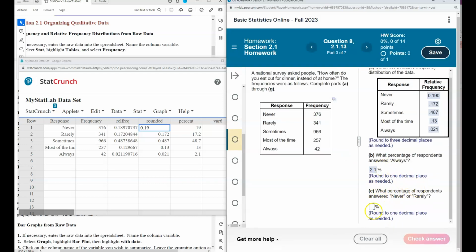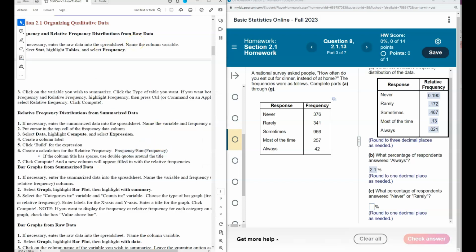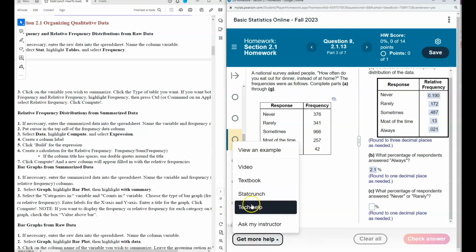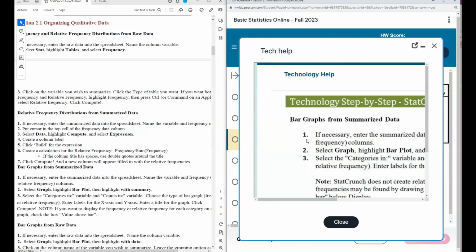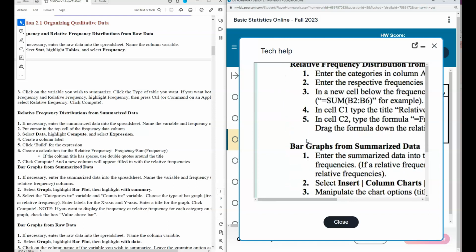So you can just go through this stuff again so you can see how Statcrunch can do simple calculations for you, things that are tedious. It can go ahead and do those calculations for you. And so using the Statcrunch guide, asking me for questions, and going into our course site to see if anybody else has asked questions, or going in, I believe the Tech Help also does provide step-by-steps in here as well.